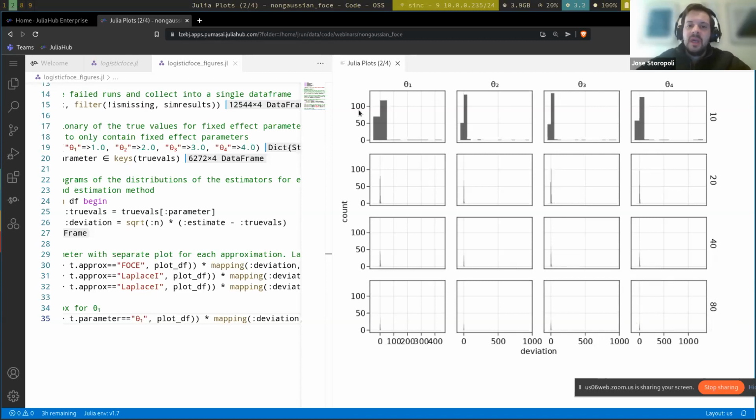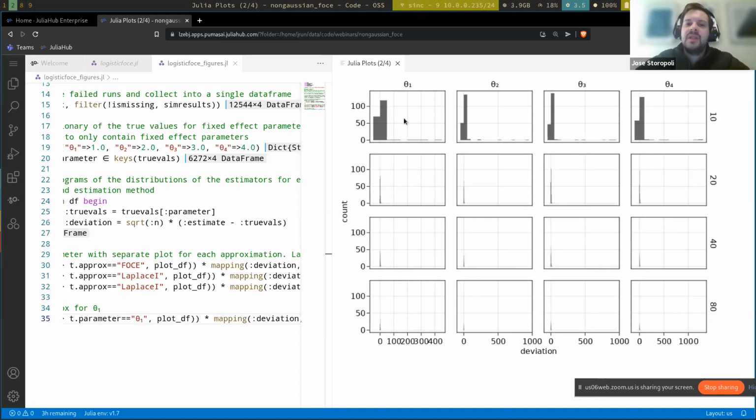But since our sample size is small, we have some outliers here that pull the parameter values towards crazy numbers like 500, 1,000, and pretty much this is the product of 200 simulations. So each one of those subplots is 200 simulations.